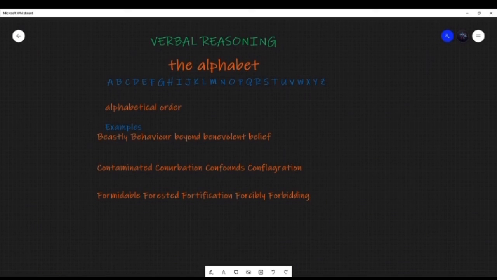That's pretty much all the questions you're going to get in the first section of verbal reasoning, the alphabet section. Very simple to answer. Make sure you use the resources given. They will always give you an alphabet, I'm pretty sure. And if they do not, just write down the alphabet in front of you and utilize it as much as you can.